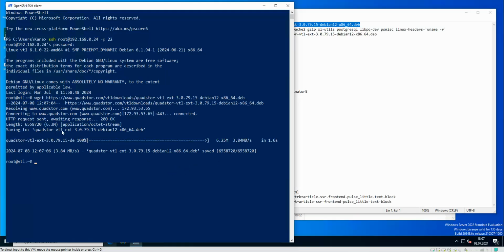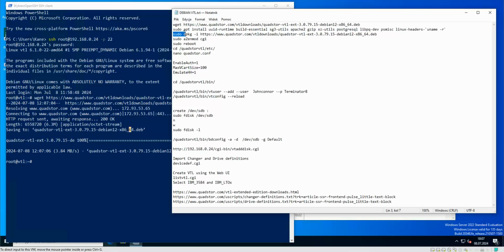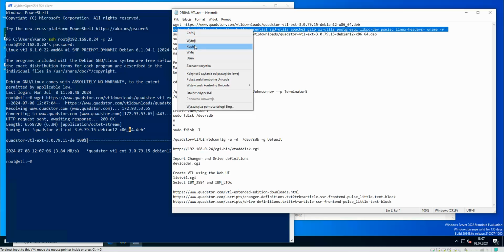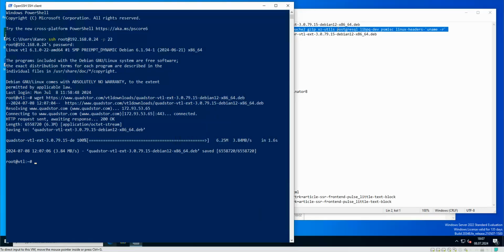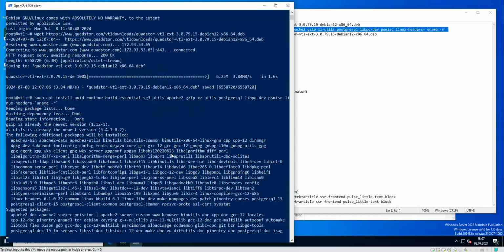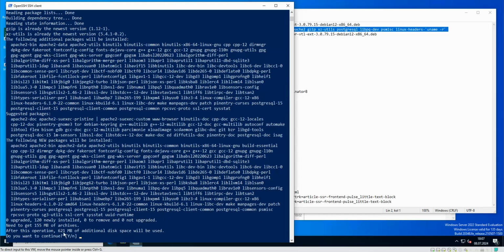So this is the one, of course, as you can see, for Debian 12. Next, we're gonna install all the dependencies that are required here, because without them none of the installation would be actually possible. The total amount is 621 megs.